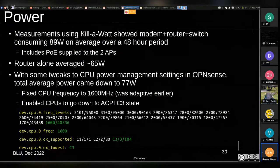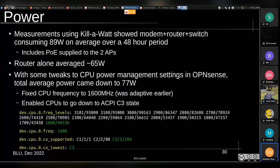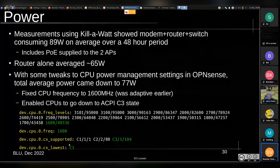That's true. The other thing somebody suggested was to leave one core at C1. So this machine has 4 cores. Like I can say, so these settings here, it's dev.cpu.0. That's CPU 0. I only showed CPU 0 here, but basically I have it set for 0, 1, 2, and 3. But one of the suggestions was that, let's say for CPU 0, you say the lowest is C1, and then the other three CPUs can go to C3. So maybe that's another option. If there is a certain demand, then CPU 0 can quickly exit the C state and handle that. I haven't fiddled with it more. I don't know if there's some more savings to be had.